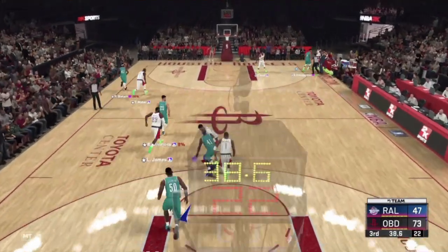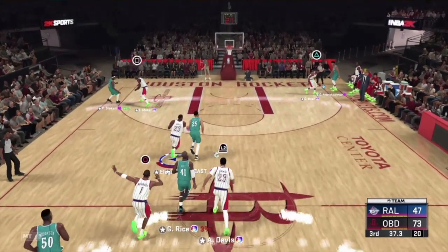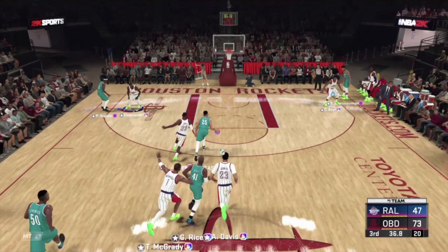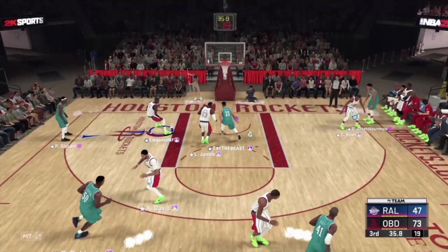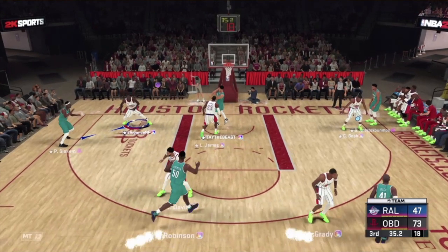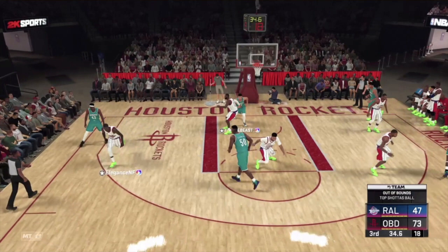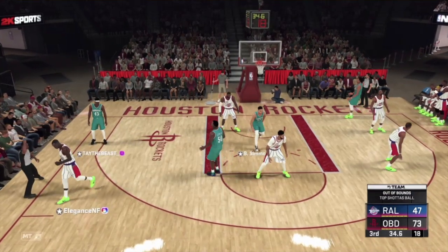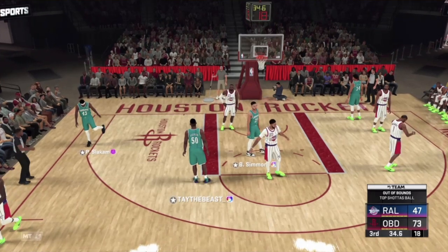All right, so there's going to be plays where the ball's able to go up to the middle of the court and you're just beat. But this is when you use your last line of defense, your corner man, and you can just shade over real quick. And people want threes so much that they're going to kick it back out. But again, don't overcommit and get sucked in to let them get that pass back out to the 3-point line, because if they get the pass back out to the 3-point line, then you're going to give up a 3.